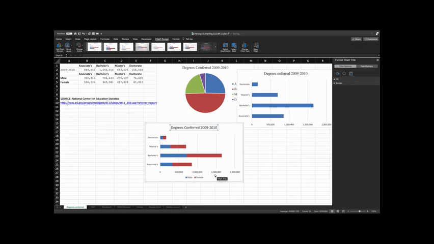And then you can have the legends here, on the right side. There you go. So that's another way.